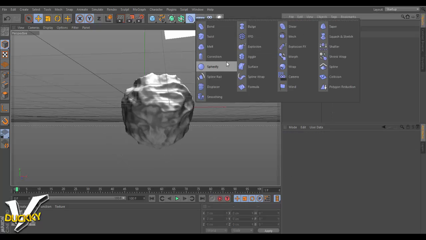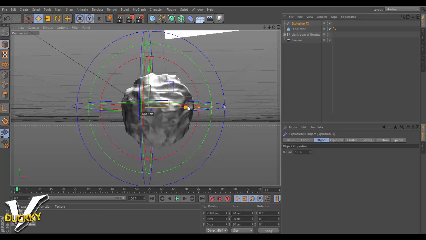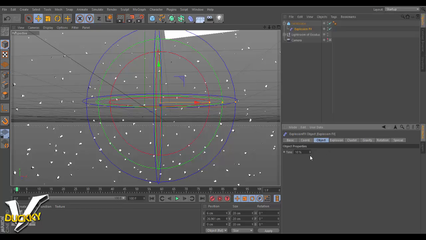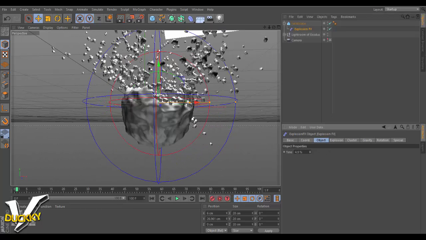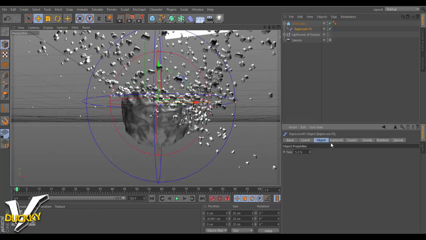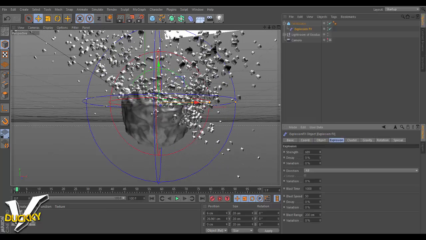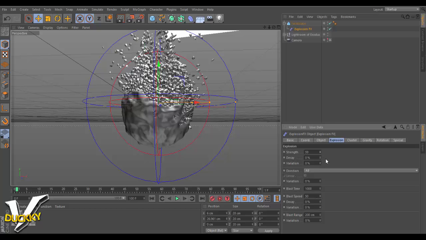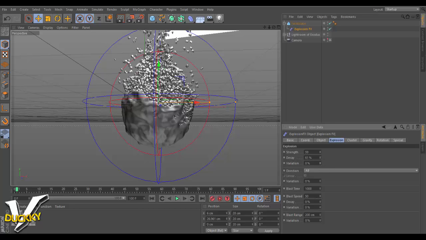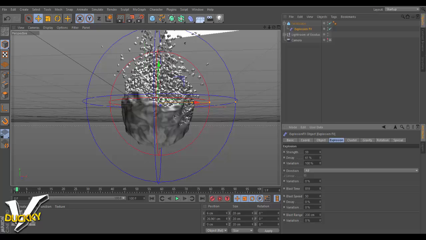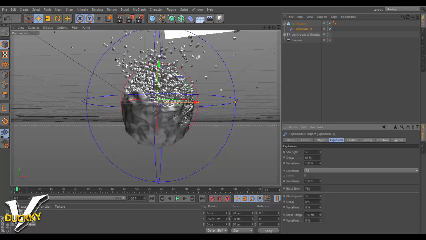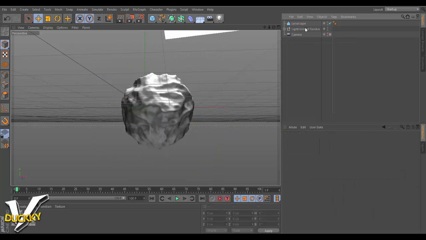And if you're looking toward using explosion effects, I personally think this is more useful for motion design. I really don't use this one as much to say it's good to use. You can change the strength. I guess it looks pretty cool like that. Decay, variation, the blast time. You can do a lot with this, and it's pretty cool, I guess. I mean, I don't know. I really don't use it that much, but you can mess with that if you want.